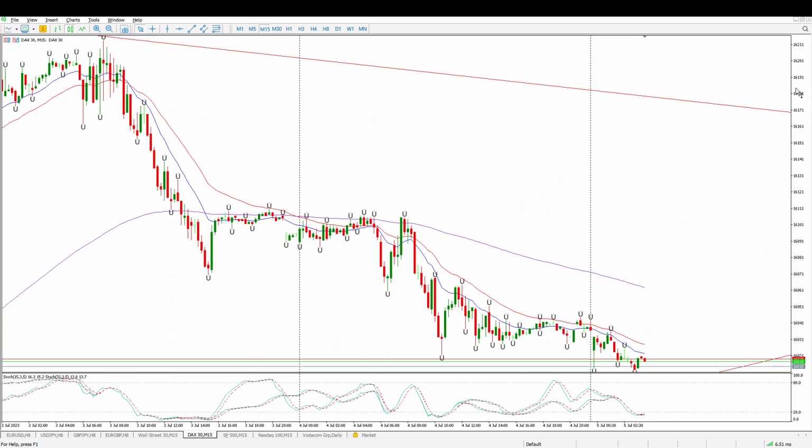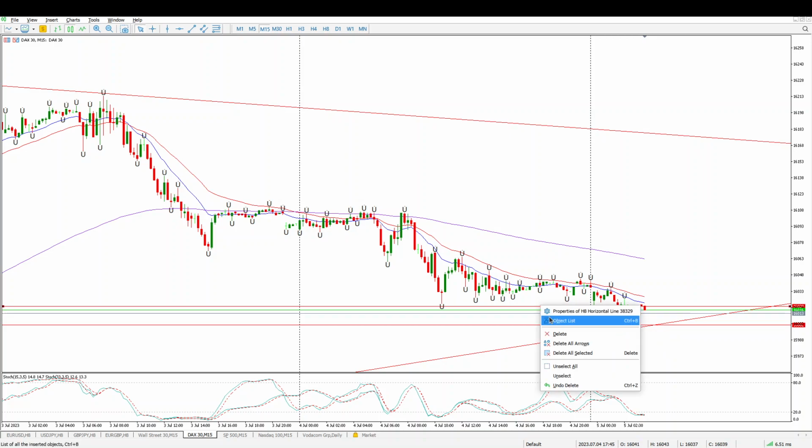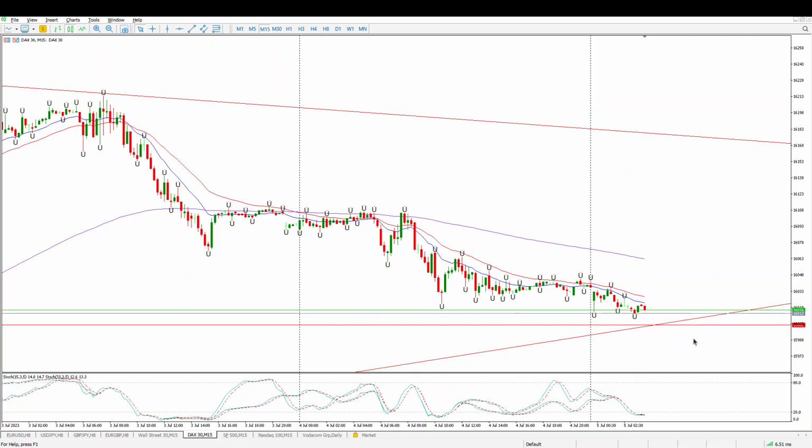It's a really strong area of support, and maybe even a small position, tight stop loss type scenario. But you're looking for a pin bar like this, but not short of the level. We are kind of just below that level. You're looking at the 16,000 area. That to me would be the one. Let's get rid of this one. So this is kind of the zone you're looking for. 16,000.